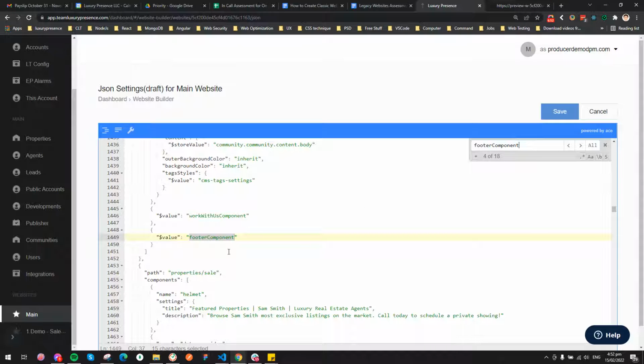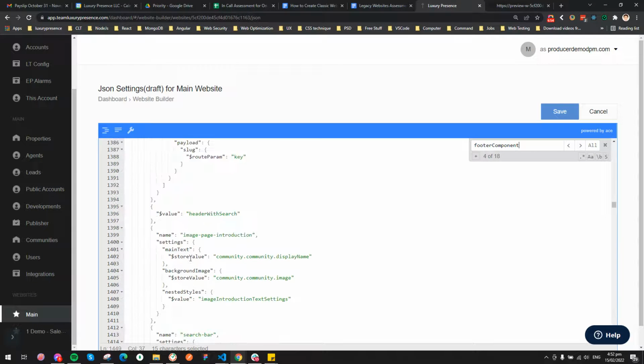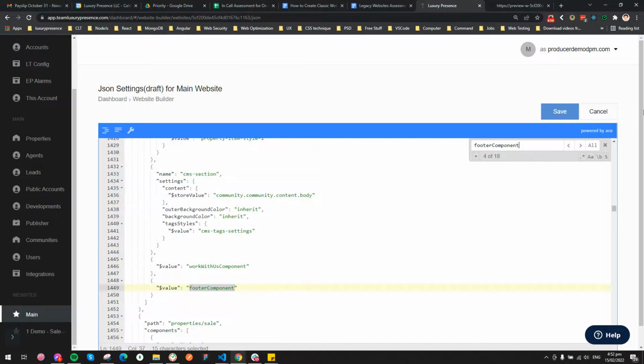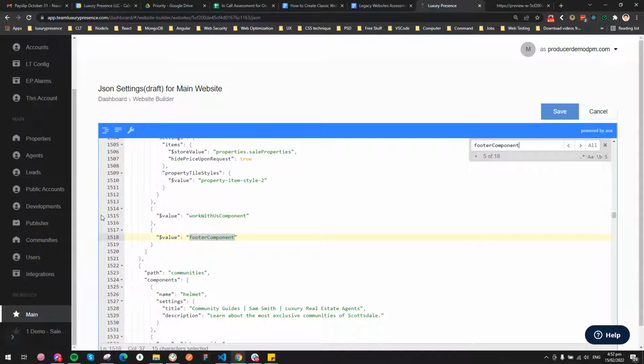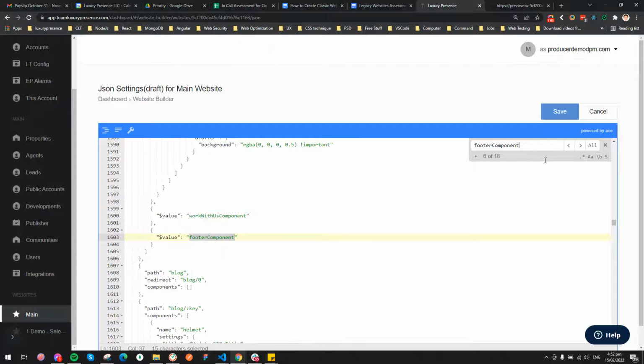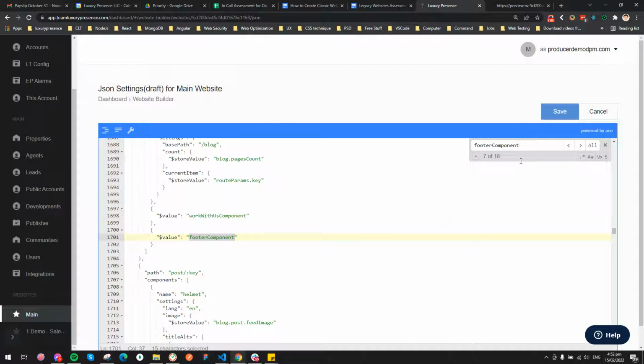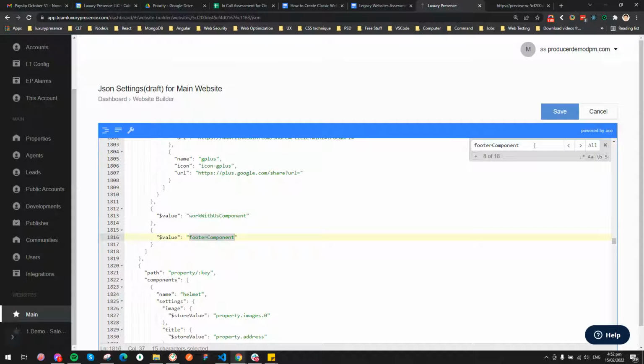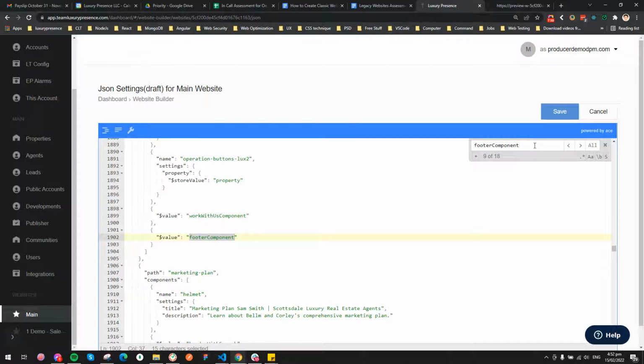So you don't need to go one by one per page. In this case, we have this page, this page, another page, so we're not repeating the setting.